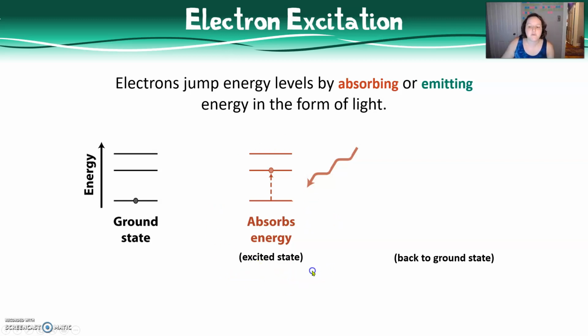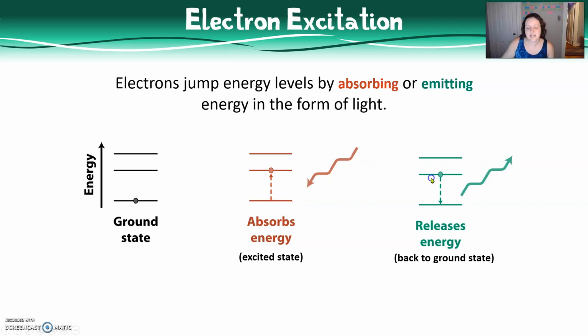The electron does not remain for very long in this excited state, and it's only slightly stable. The electron really wants to be in the lowest energy level possible, which means it wants to return back to this ground state. So it relaxes back to the ground state by emitting the energy it had previously absorbed as light. Note that the energy difference between the two rungs shown here dictates the energy that is required, or needs to be absorbed, to excite the electron to the second rung.